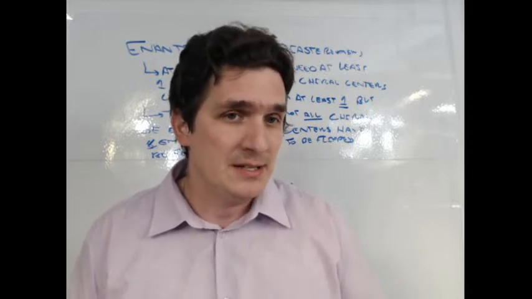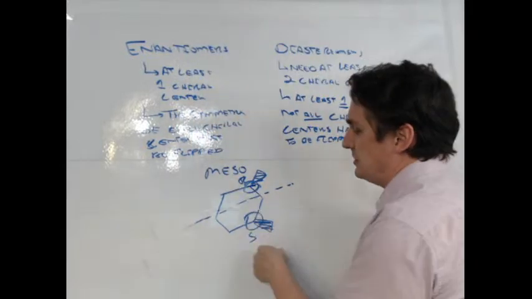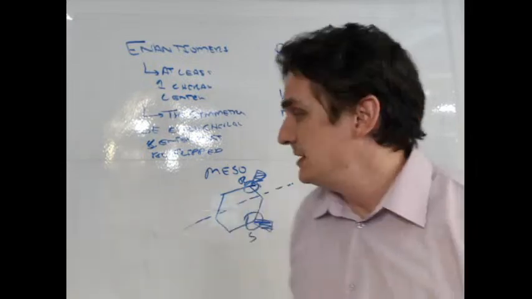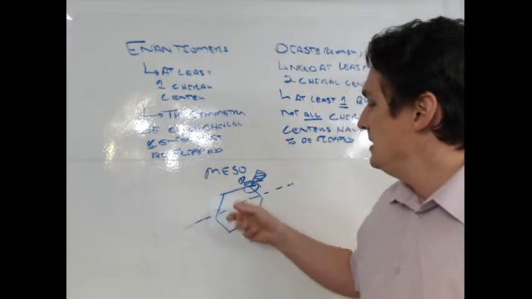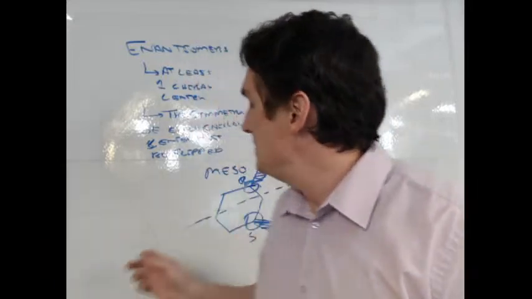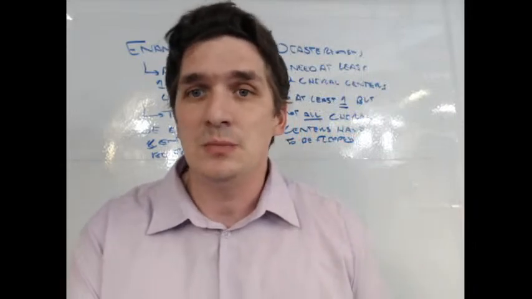But meso complexes can have diastereomers. So if we have one, let's say this is R and S, the SS and the RR forms are both diastereomers of the meso complex, and the RR and the SS are enantiomers of one another. It just happens to be that in this case the R,S doesn't have an enantiomer because of that mirror plane.